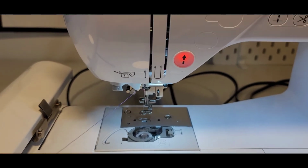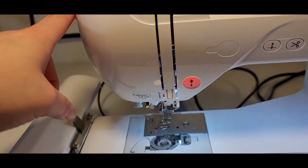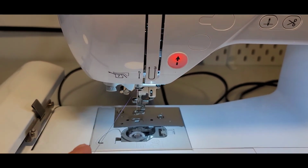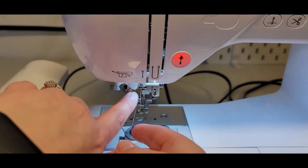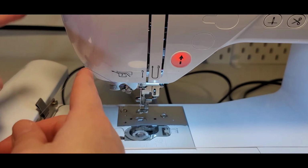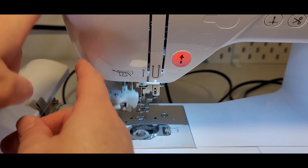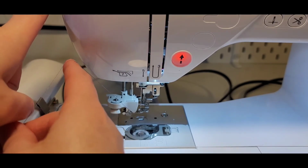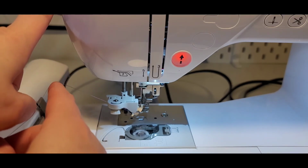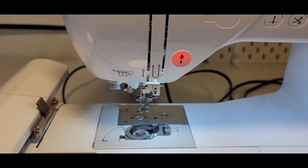Number 7 is actually threading the needle. And to thread that needle, it has the lever up at the top here. So there's a lever to thread the needle. So what you'll do to thread the needle is there's a little cutout here. I have the thread go up towards that, so I kind of hold it up towards the machine, put my other hand on the lever, and push down on the lever. You do need to make sure the needle is all the way up in the upright position, and then just slowly let it click and release the tension on the thread and pull the thread through.